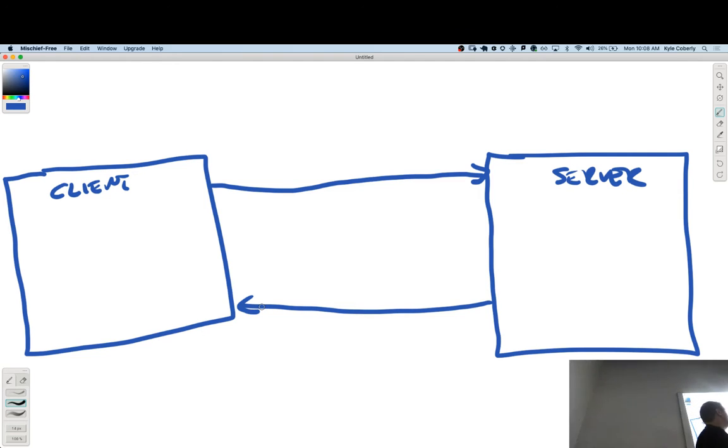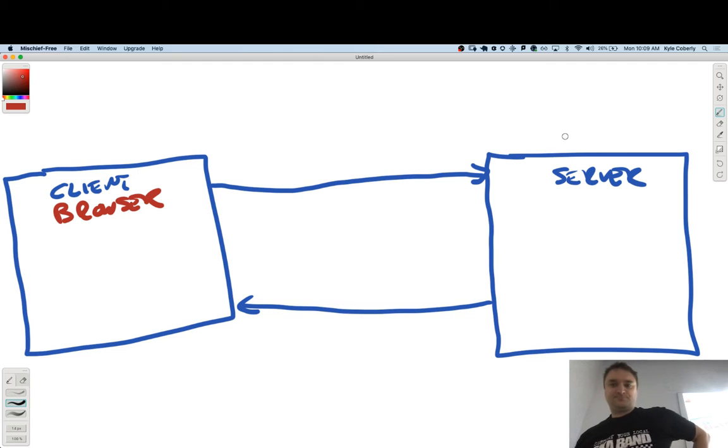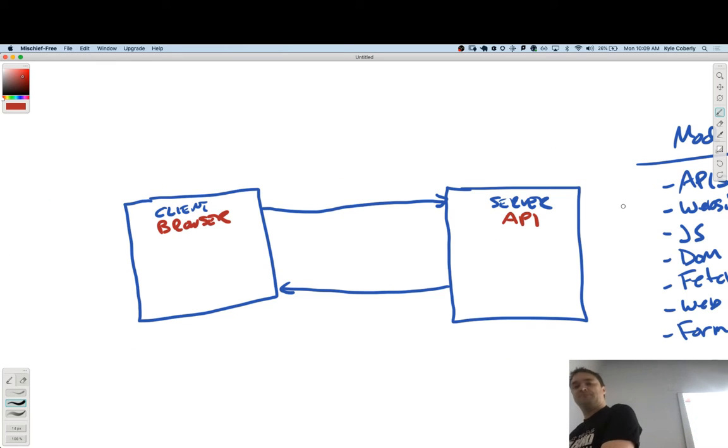A client is somebody who asks for something. A server is something that supplies something. To make that a little more concrete, we can call this a browser and this an API. In my browser, I say, hey, give me some data. And the server says, cool, here it is. That loop is fundamentally all of full stack development.